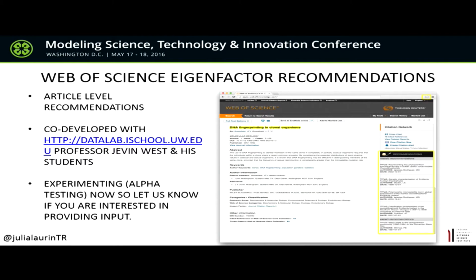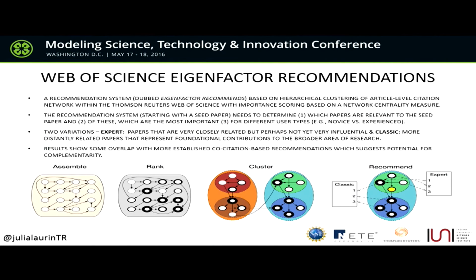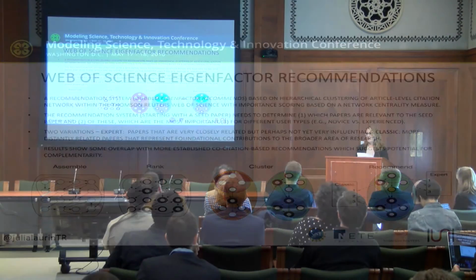This allows us to create a very rich graph of recommendations that take into account metadata in Web of Science, that take into account the centrality of certain articles, and that in turn lets us answer two types of questions. One is classic recommendations, so to identify clusters of articles that are essential to a certain field if you're looking to learn a new discipline, as well as expert recommendations if you're looking for more hot and highly cited types of papers in that discipline. So if any of this is interesting to you, we actually are in alpha testing mode, so come find me and I'd love to get your feedback on our project. Thank you.